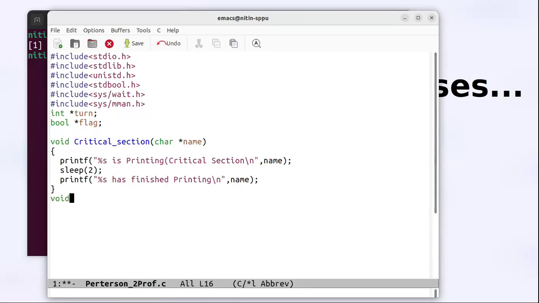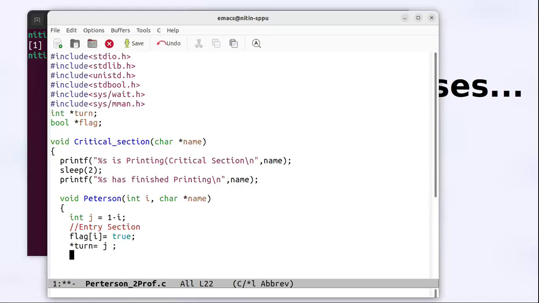Now the Peterson solution we have to write. So void Peterson. We'll add first the turn i, and then the name to whom we are going to permit the printing. Correct. So now our code for Peterson. We'll write j equal to 1 minus i to set the turn for the other professor. Now let us write the entry section. Entry section is what? You have to set flag of i equal to TRUE, to show that you are interested. Then you set turn for the other professor.